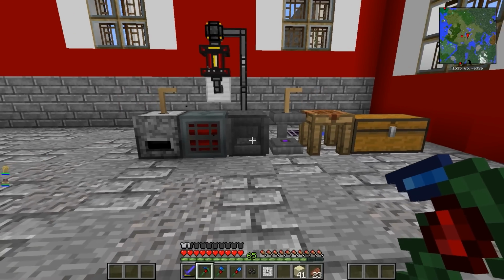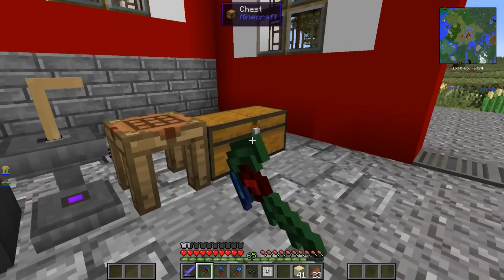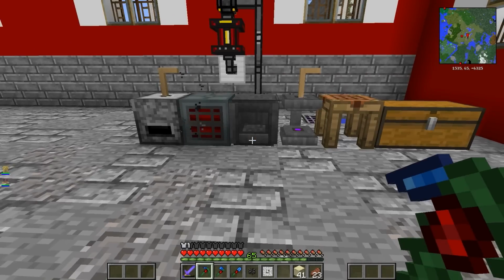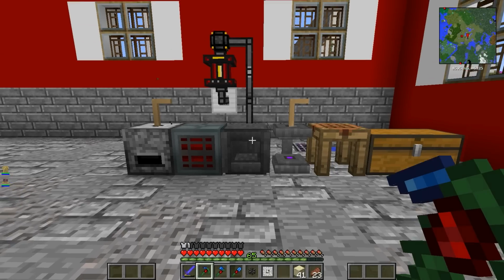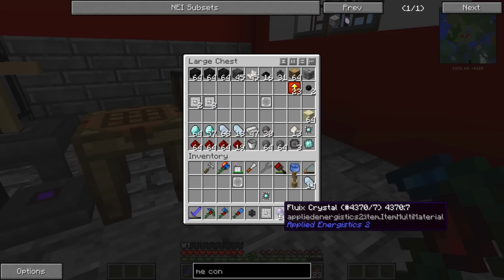So previously I was like, yay, now I can make the ME controller. I got the skystone, as you can see here, from the meteor, so that is perfectly fine. But then I need those pure flux crystals, and I click it, and it says: drop a flux seed made from flux dust and sand into a puddle of water to make it process faster at crystal growth accelerators. And I was like, holy shit, how do we do it? But this is actually pretty simple. It just takes so much time.